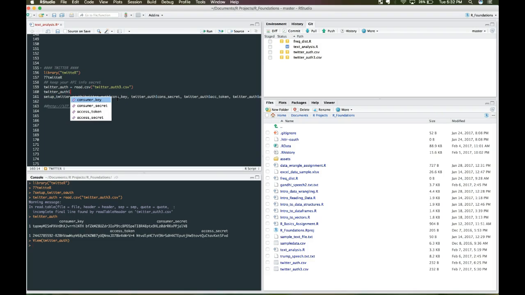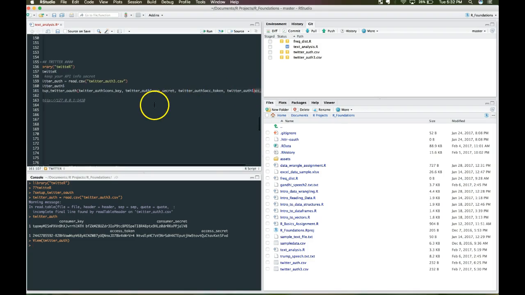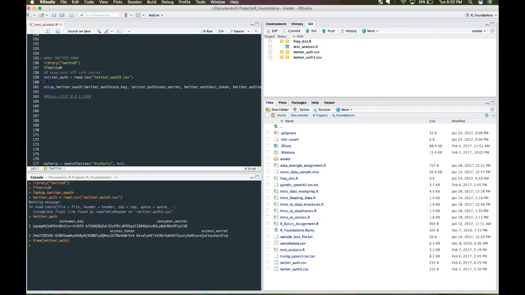So you can see I have access to all of these. Now you can set up Twitter OAuth through that data structure that you just created, which has all of your values saved in here for safekeeping. Let's go ahead and run that.